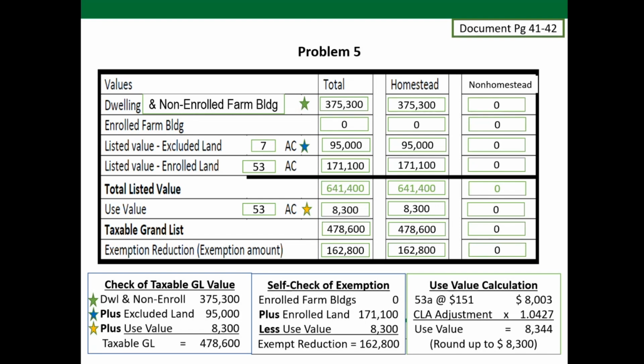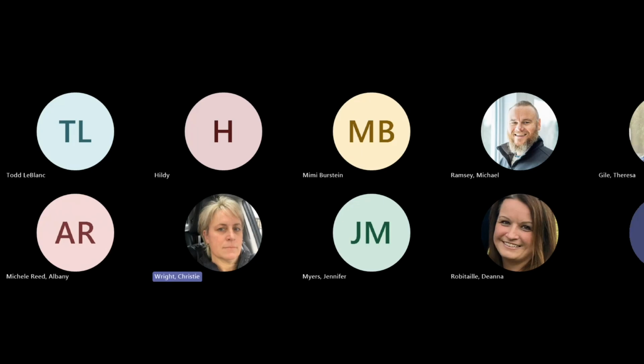All right, so that is all we have for problems. Do we have any questions? There are no questions. All right, I'm going to stop sharing for a moment because I have to get to a different slideshow. Any questions on this, folks? They're either asleep or they get it. I'm not sure. Hard to tell on the screen.